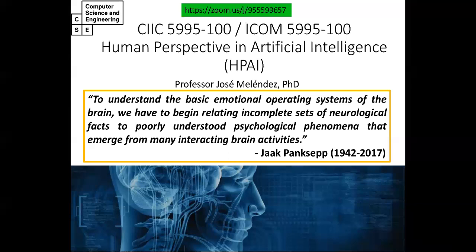Okay, so the quote for today is from a guy whose name I'm going to try to pronounce: Jaak Panksepp. He's from a small country named Estonia, and he recently passed away a couple of years ago. He coined the term, meaning he's recognized as being the first person to use the term affective neuroscience. And he has a good book, actually, that was written quite some time ago. And I say it's good because he does a good job of recognizing what's known and what's not known. So he presents things in a way that helps you avoid confusion about what is known versus what is not known. It's a textbook on emotions and neuroscience.